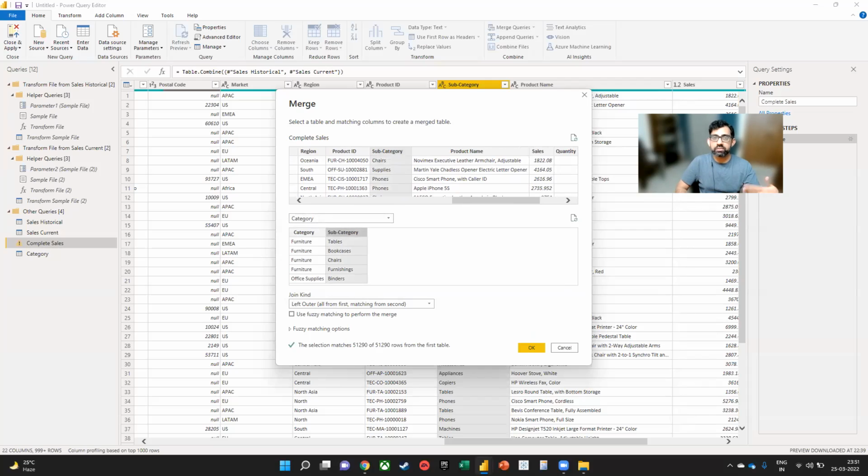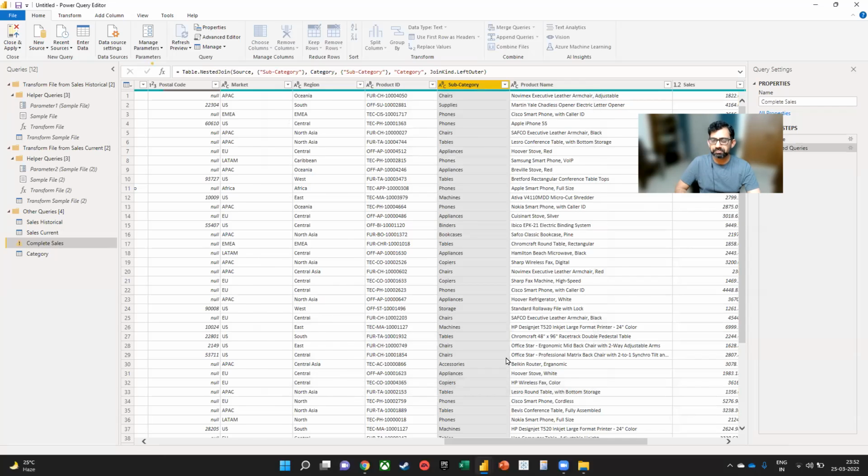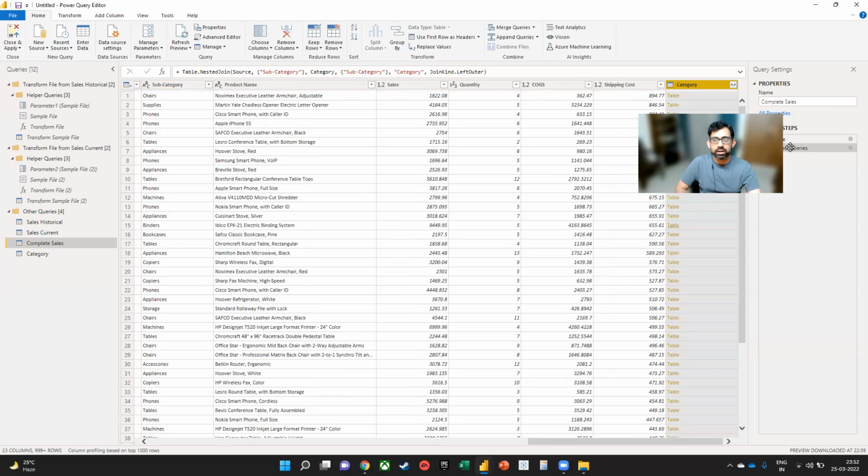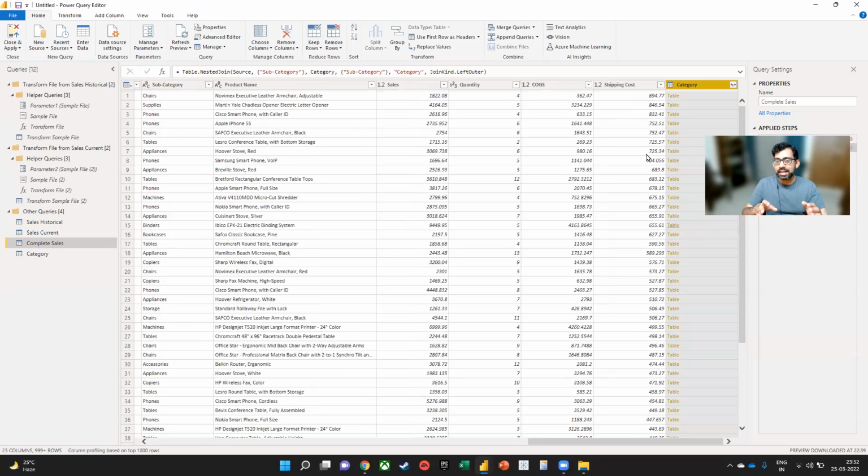Now there are different types of joins available. We'll not get into detail here because it's beyond the scope of this training. If you're interested, you can Google it. I was planning a video on this as well. It should be live in some time. But for now, we will not change anything. We will just say left outer, which is the default, and I click on OK. Now, the way merge works is that it doesn't merge only the column. It merges the entire table.